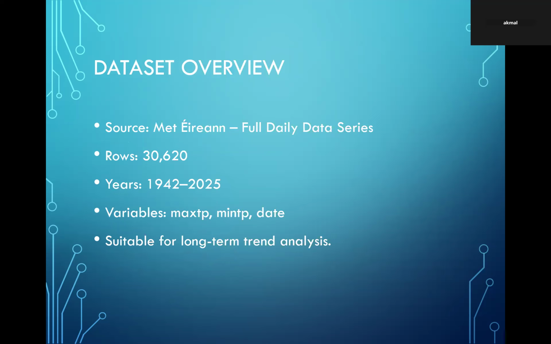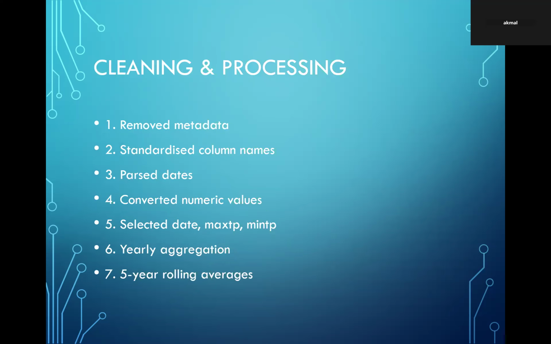Now, coming to the fourth slide, which is cleaning and processing. To prepare the data, we removed the metadata lines at the top of the file and cleaned the column names. We then converted the date into the proper datetime format, changed all the values into numbers, and removed invalid rows.